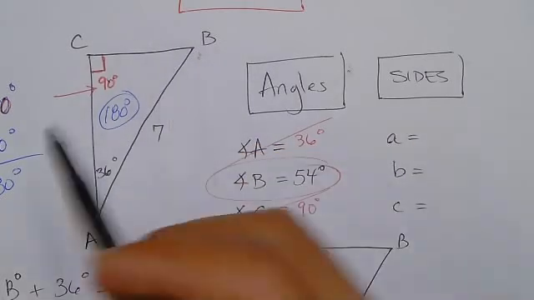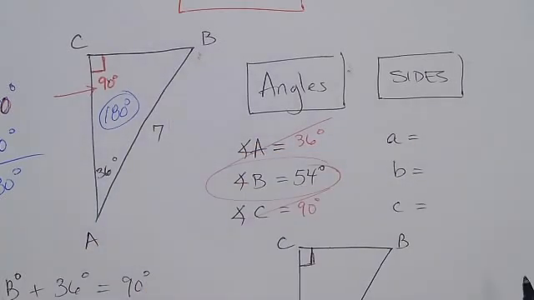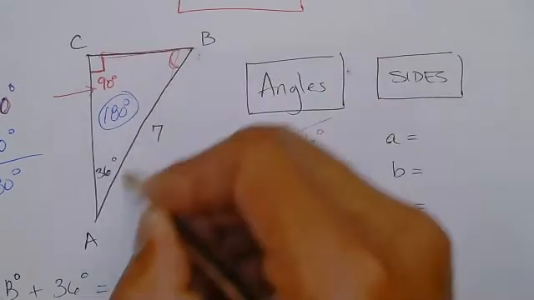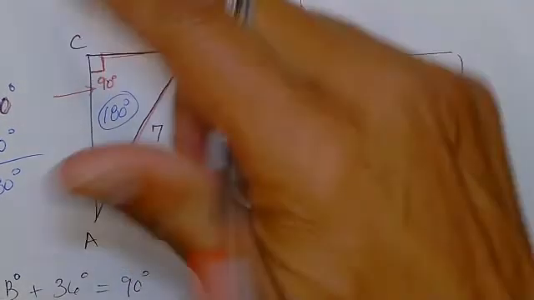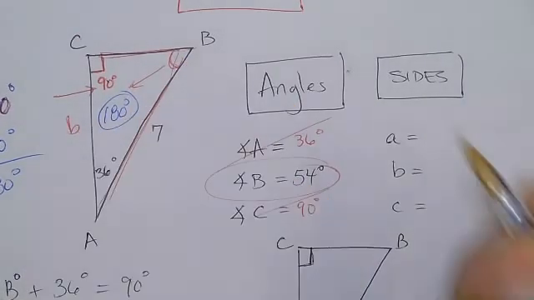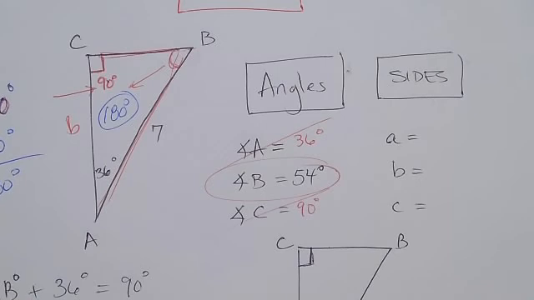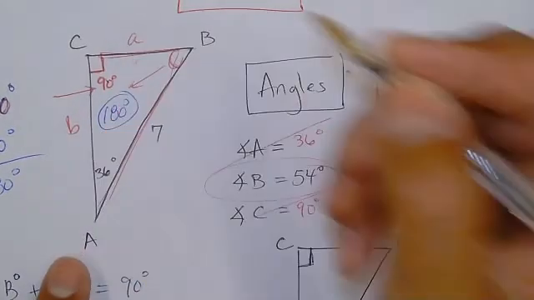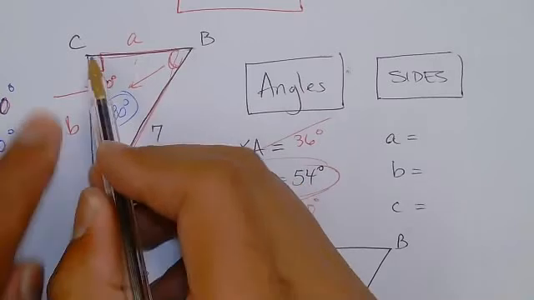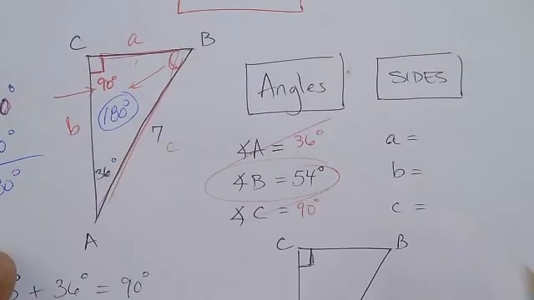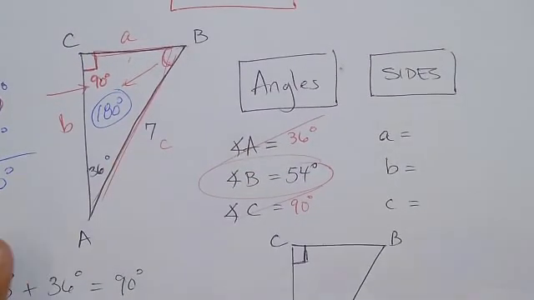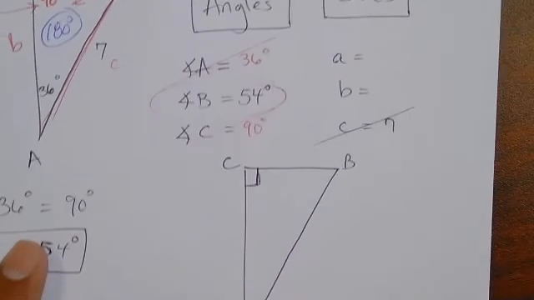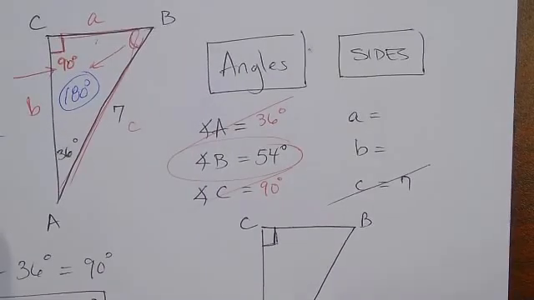Yeah, remember how the sides go? You can't just put A wherever you want or B wherever you want. Remember, if this is angle B, this angle makes this side. That means opposite of angle B is lowercase b. Opposite of angle A, or opposite of the 30 degrees, is your side A. And then obviously opposite of the C is side C, right? Does everybody agree I already have side C? Yeah, I don't have to find that one. I know it's 7, but I don't have to find it.